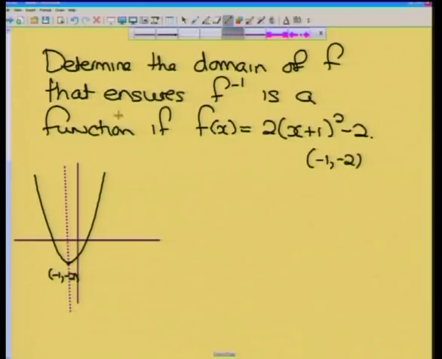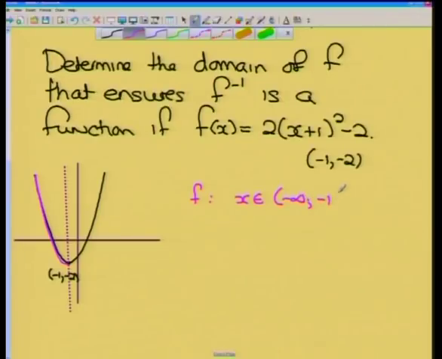If I put my axis of symmetry in, you can clearly see that I could take this side or the black side. Since I took the right side last time, let's take the left side this time. I could say if x is an element of, we know it's everything from minus infinity to minus 1. Again, we can choose to include it or not. Let's include it this time. Or I could have just said x is smaller than or equal to minus 1. Then f to the minus 1 is a function.